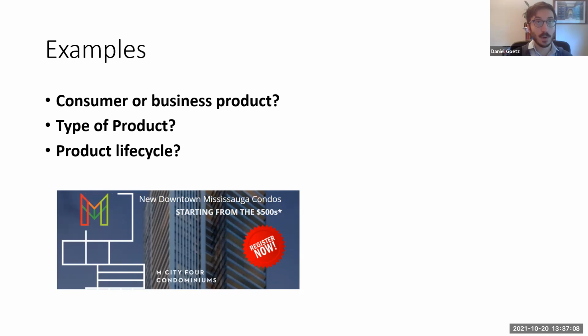And then what type of product is it, right? Could be one of 4, right? Unsought, specialty, convenience, or shopping. In this case, it does have a high price, which you might be tempted to think, okay, maybe specialty product, but everyone kind of needs a place to live, right?